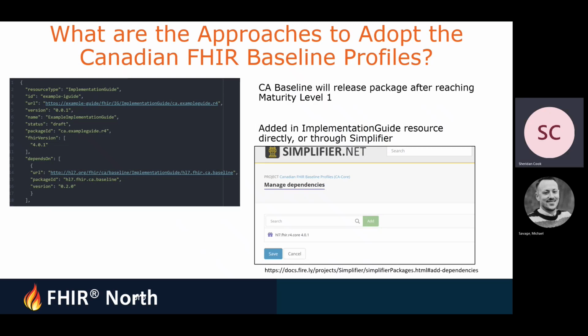So Mike is going to talk to this in a few minutes, but we are going to want to talk a little bit more about that package release cycle, particularly about our movement to maturity level 1, which we are hoping to process through before the beginning of the new year. We're intending to make that announcement on the InfoCentral forum when we have released the package, but you can also subscribe for updates using the subscribe button on our FHIR project for the CA baseline, or reach out to Mike and I directly if you're interested in knowing exactly when it gets fresh off the presses.